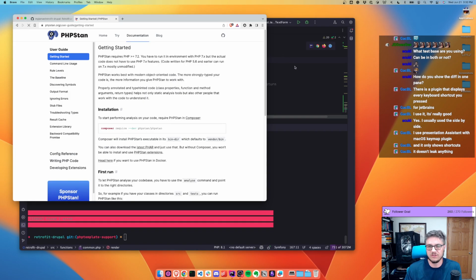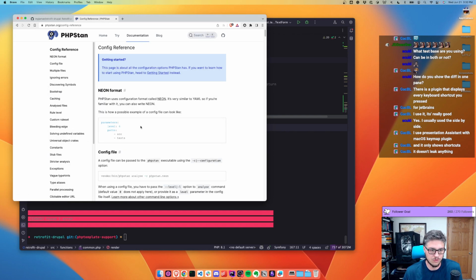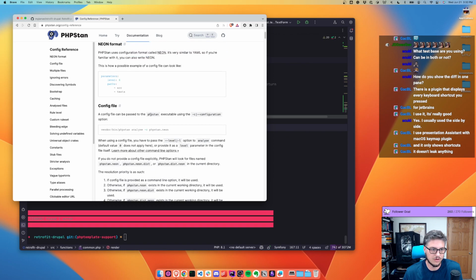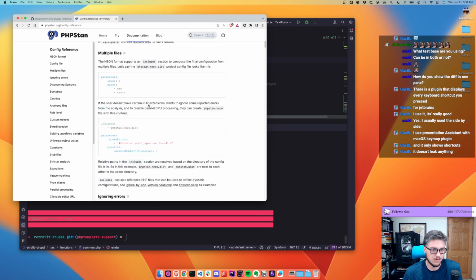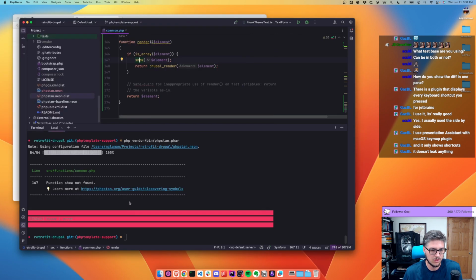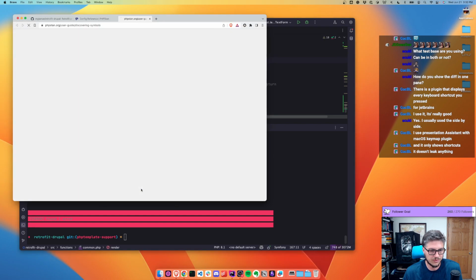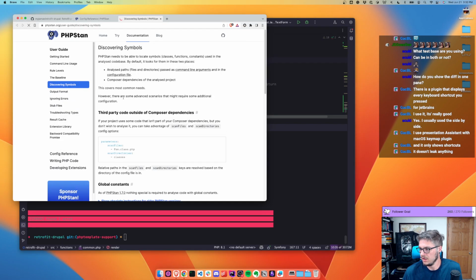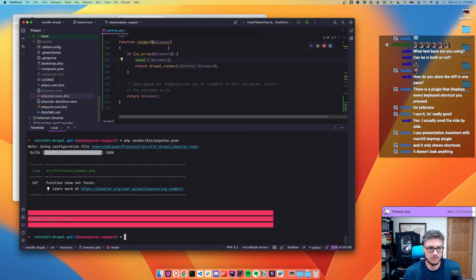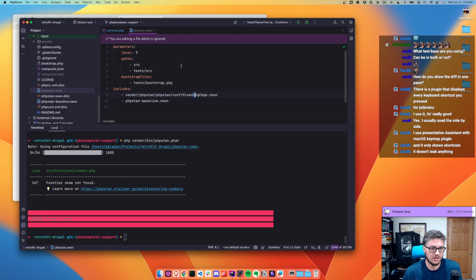But with this setup, I can't use PHPStan Drupal. Config reference, because it doesn't know how to autoload Drupal in this format. Paths, I don't want to do paths. Config file, multiple files, includes, or discovering symbols. Scan files, here we go. I'm going to add it in here.